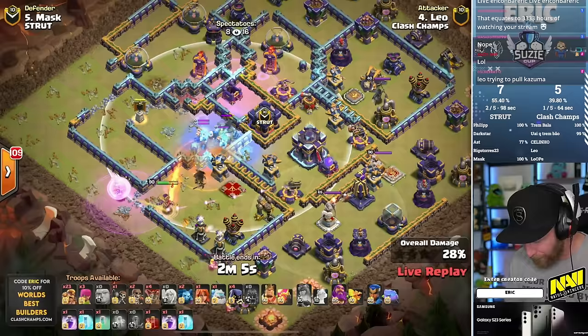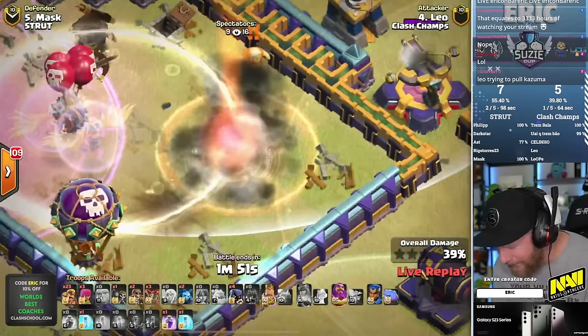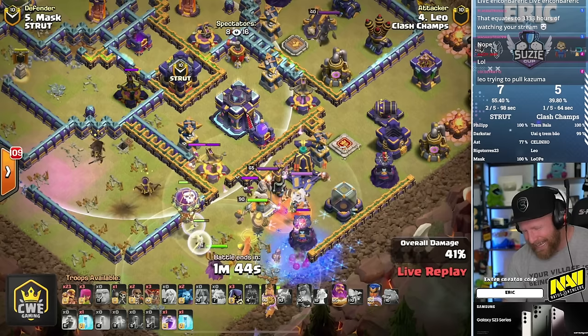Freeze up that raged up expo and we'll try to sustain. But he did get good value out of that log launcher. The expo would have been the value he was looking for! Queen goes down to a giant bomb! Oh, this is bad! This is a one-star risk! He has no siege machine! All of his heroes are deployed!